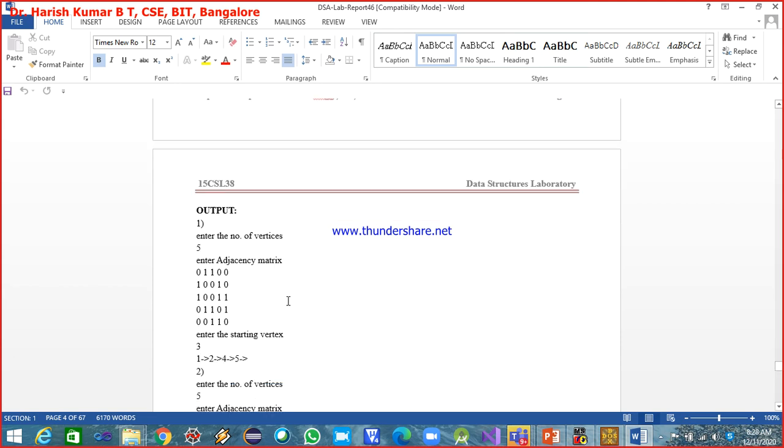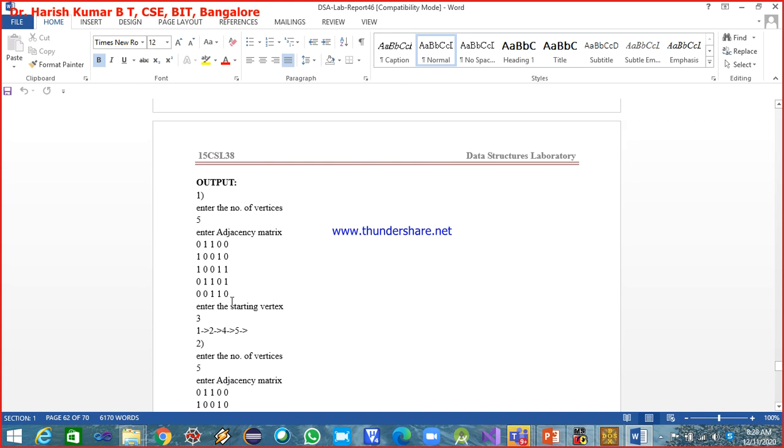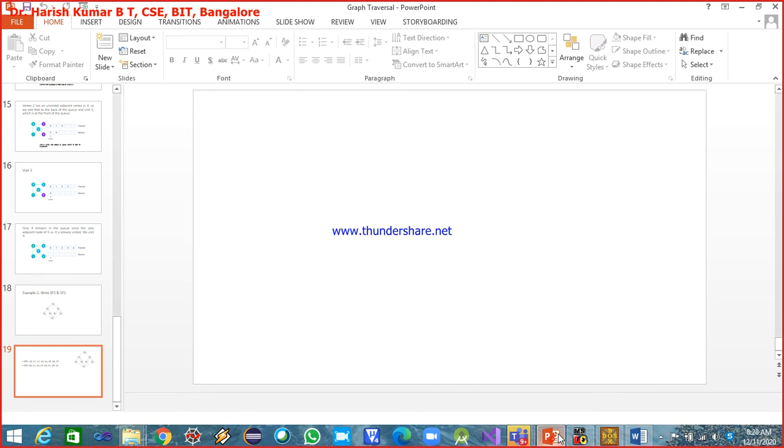This is the adjacency matrix that we are taking now. For this adjacency matrix, first let us write the graph. This is the input we will be giving, the adjacency matrix, but it's always better to write the graph first, and then from the graph you should write the adjacency matrix.